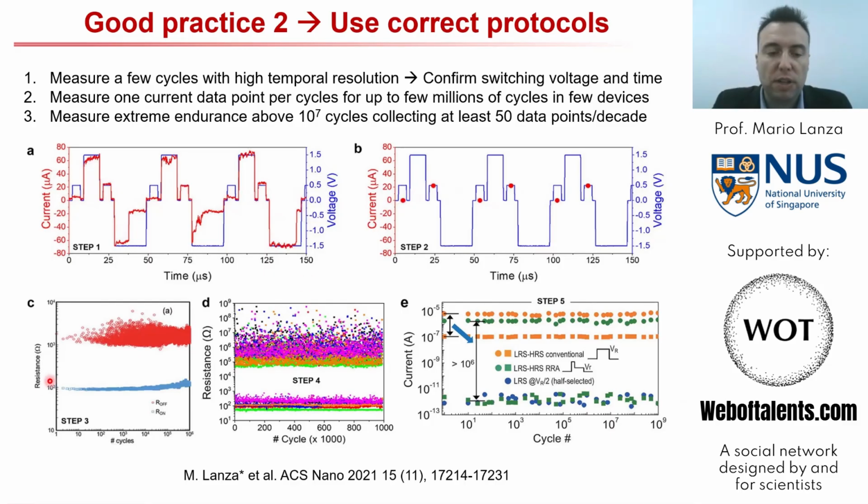But here you can measure thousands of cycles and you can construct this endurance plot with the data of every cycle for one device. After you have this plot, you just need to repeat it for several devices. And many authors complain that they cannot do this because it will take very long time. In fact, if you apply pulses with a duration of 1 microsecond and with an interval of 1 microsecond, measuring 10 million cycles takes only 1 hour. So for us, this is not an excuse.